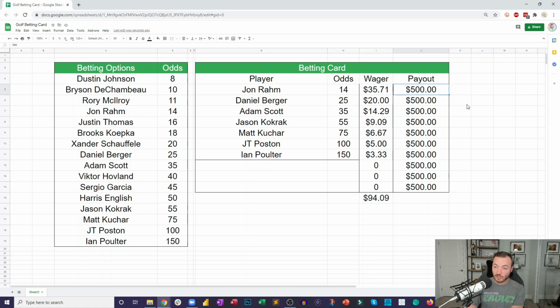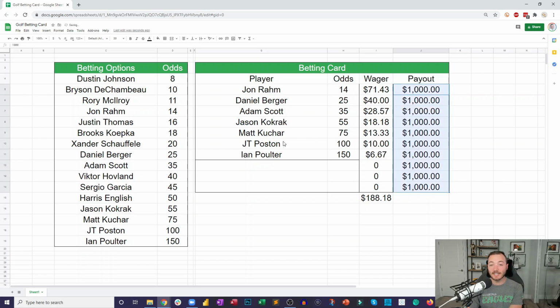So if I just change Jon Rahm's payout to 1,000, well, now I've got to wager $71.43 at 14 to 1 for Jon Rahm. That's the vast majority of my budget, right? That's 71% of my budget for the week. And if I change the rest of these guys to a $1,000 payout, I'm over budget. I can't afford all of these guys.